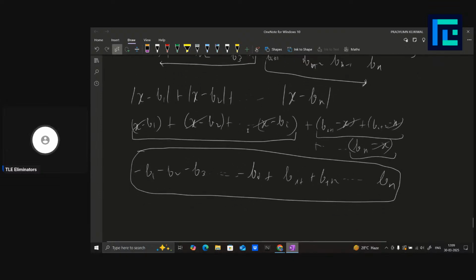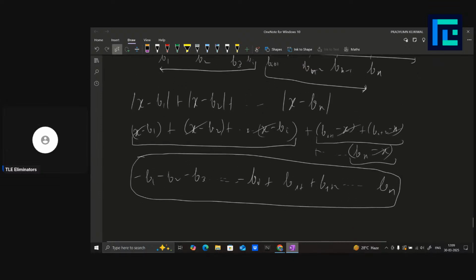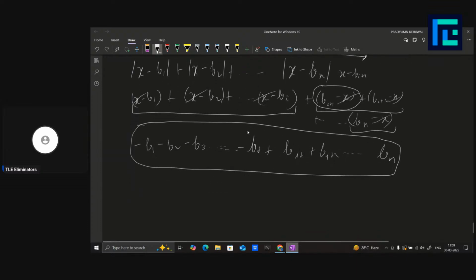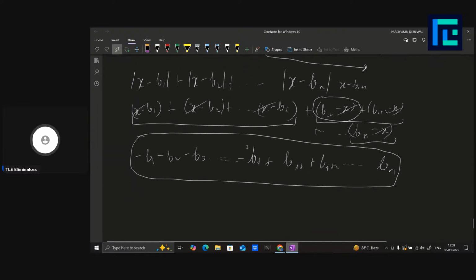Then basically what will change is that initially this b of i plus 1 minus x was there, right? So this will become x minus b of i plus 1, because now x is greater than b of i plus 1. So whatever was initially b of i plus 1 minus x, now it is x minus b of i plus 1, right?